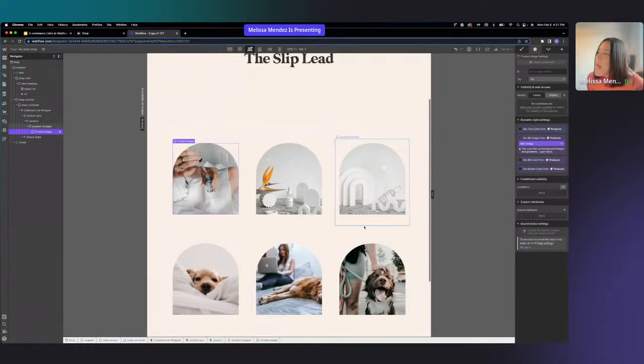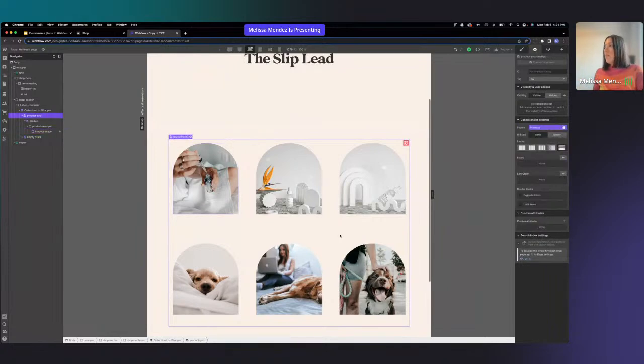Now, remember I told you earlier that we had not only physical products combined with services, and that we were going to add a filter to tell the list, like, only show me this type of products. Well, that's what we're going to do here. And this is one of the best features that Webflow has, in my opinion, which is filters. Obviously, FinSuite does this in a much more advanced way, but if you're just doing a simple store where you just want to add or show some of the products, this is the way to go.